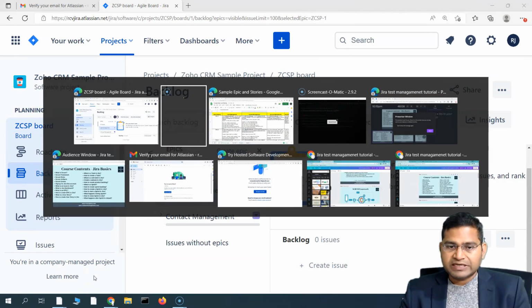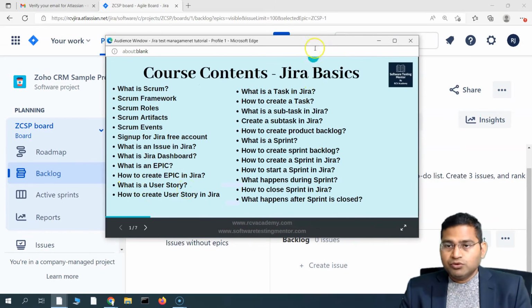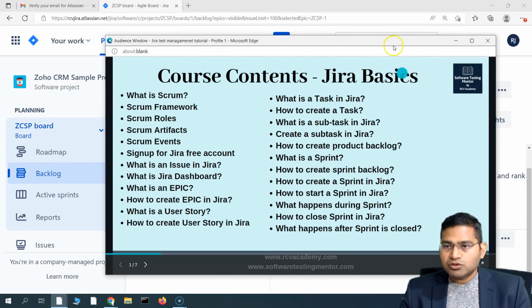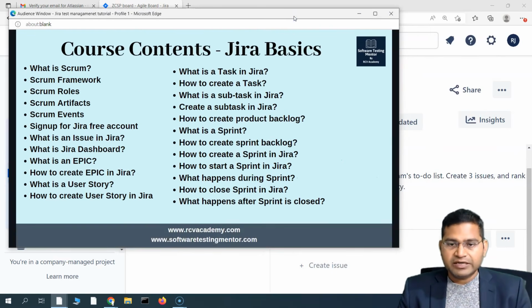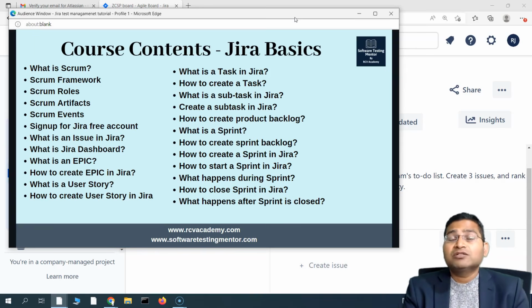Okay, so we have understood what exactly epics are and how you are going to create them. Now, what is a user story? Very important question as well. You can think of a user story as a requirement, but that's not absolutely correct. A user story is a requirement, but it is defined in the form of the persona, the end user: what the end user is going to do with the application, how the end user is going to interact, and what value add the software or feature you are building provides to the end user. That's what the user story is all about.